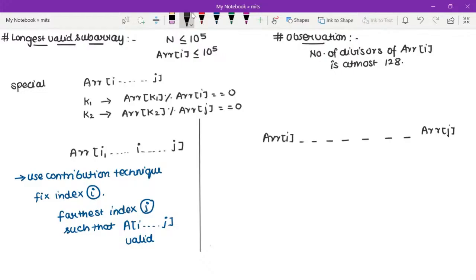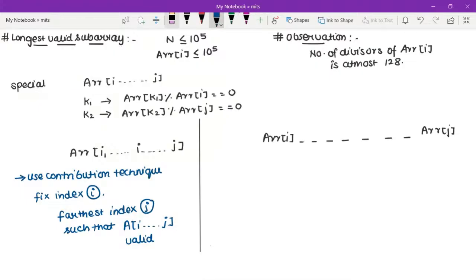So to claim this index j is valid, we must have two indexes k1 and k2, such that ARR of k1 is divisible by ARR of I, and ARR of k2 is divisible by ARR of j. Then only I can say the subarray from I to j is valid. But how are we going to find these two values? How are we going to check these two conditions?